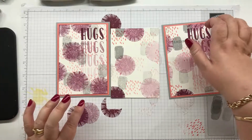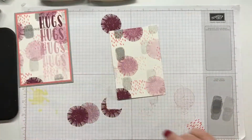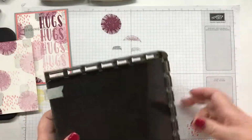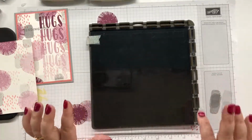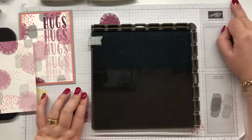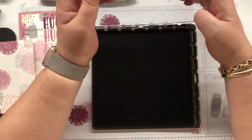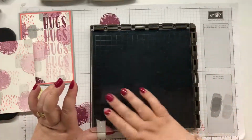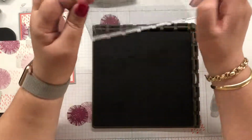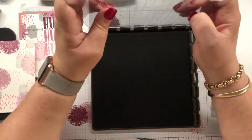So what I'm going to do now, I'm going to bring in my Stamparatus. Now for those of you who haven't seen the Stamparatus, I'm going to give you a quick rundown. This is a stamp positioning tool made by Stampin' Up, and this actually has two hinges. I'm only using one today, or two plates. Now you can put one in that position, one in that position, and they come out and we can flip them around. So we have 4 stamping surfaces.